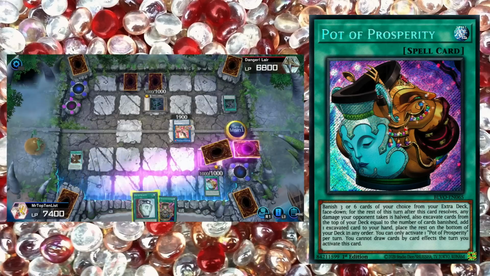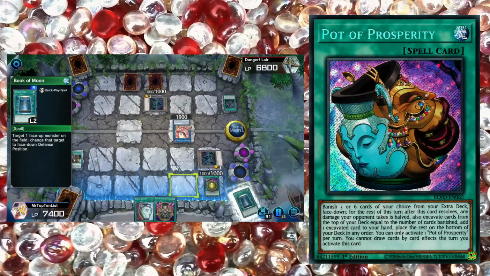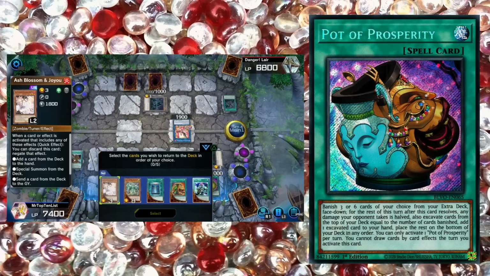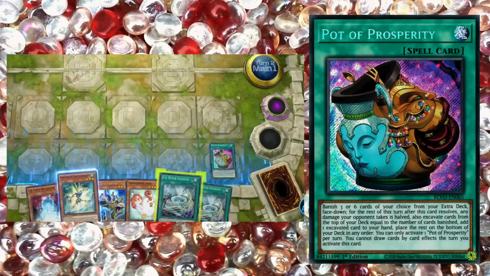Instead, you then excavate the top cards of your deck equal to the number that you banished, and you pick 1 card to add to your hand. You only get 1 card regardless of how many you banish, so the extra reward of banishing 6 is having more cards to choose from. Since you have a choice of what to add rather than just drawing randomly like you do with Extravagance, it's actually better in many scenarios, despite only getting 1 card out of it.